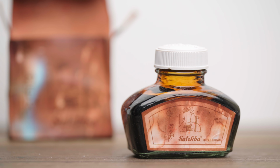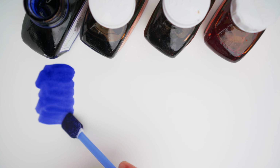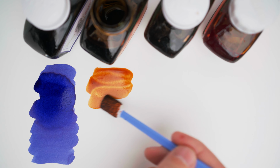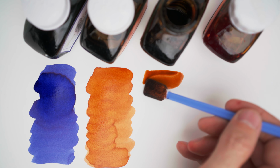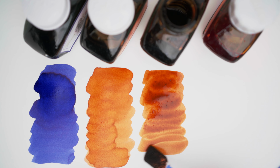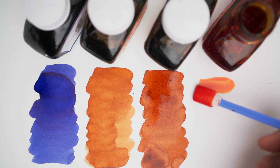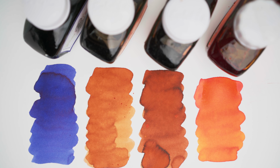Let me just give you a quick indication of what these colors look like. This is some heavy Canson Bristol pen and ink paper, and I'll start with the gem blue. This looks like a good solid royal blue, leaning a bit towards purple. Then the bread brown, this looks like a light orangey brown. I like it. Now, dark fantasy. This just looks like a medium brown. I think I was expecting something darker and maybe more maroon, but it's still a good medium brown. And finally, this is sun-kissed saffron. I'm not sure it's coming across here, but this is a beautiful, vibrant orange. I'm gonna have to spend a couple more minutes with this one.